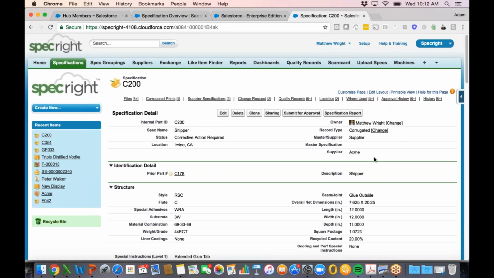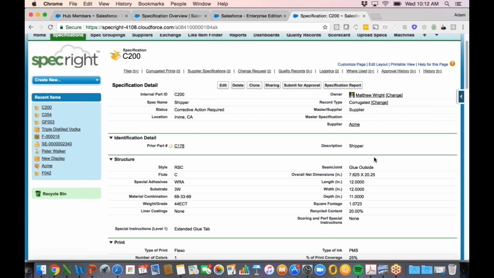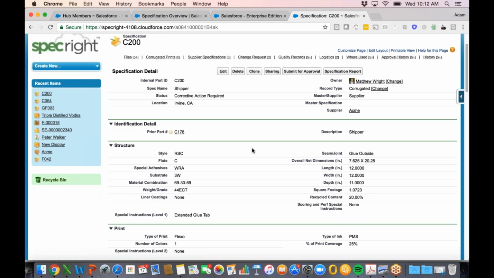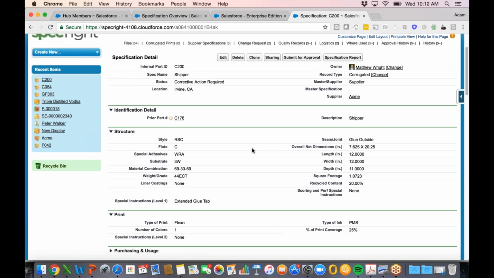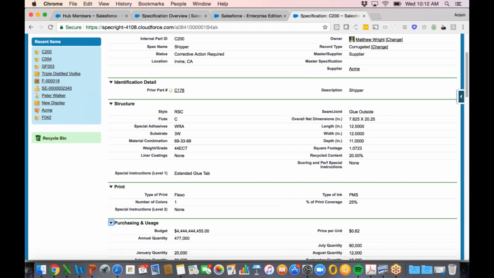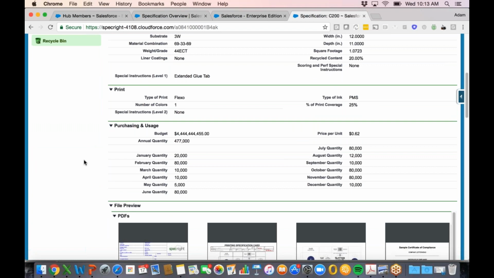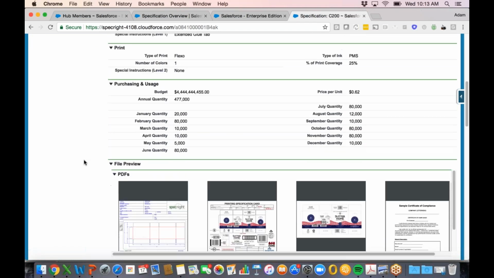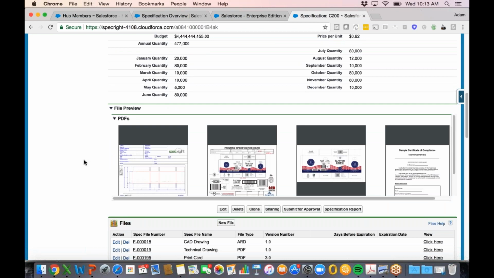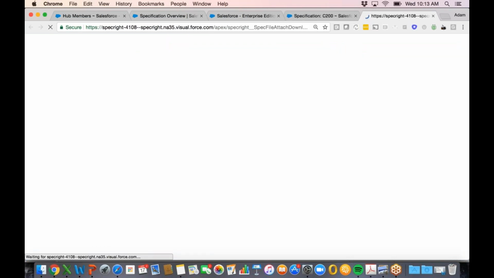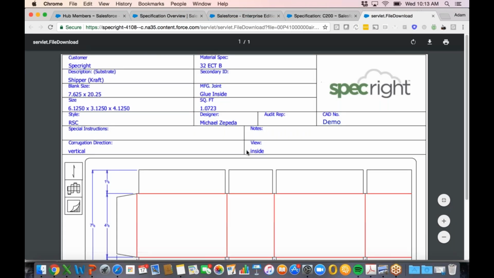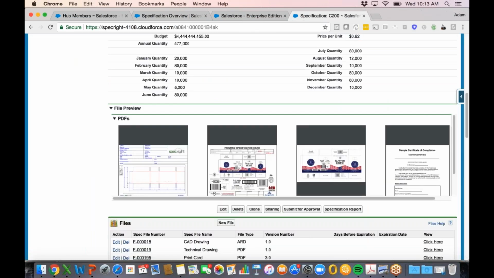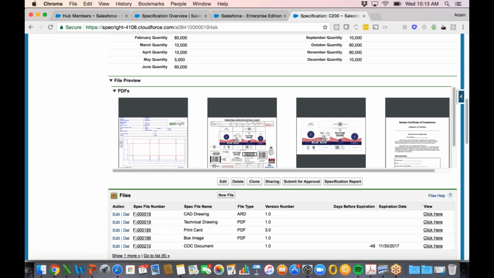I'm going to run through this corrugated specification, and Adam, definitely feel free to chime in at any point in time. But we've built out the specification record to include as much potential information that you may need as possible. So there's a section for the structural details, print information, purchasing and usage, which also could be integrated and transferred directly from your ERP system. Then you can store any file type. So you can store any AI artwork files or CAD drawings, and then any image, PDF, or Word document will give you a thumbnail preview. You can click in to see the full file and then download it as needed. So it's meant to be that all the pertinent information as well as the documents are attached here.